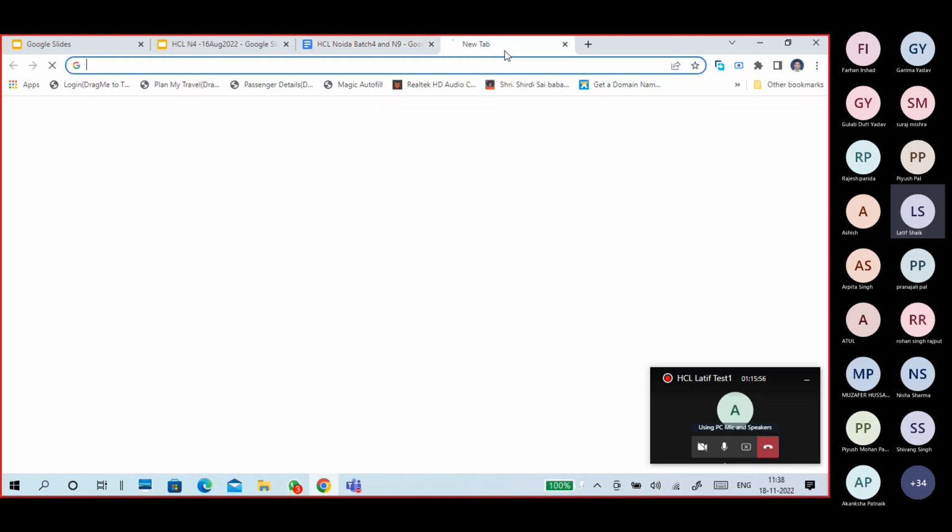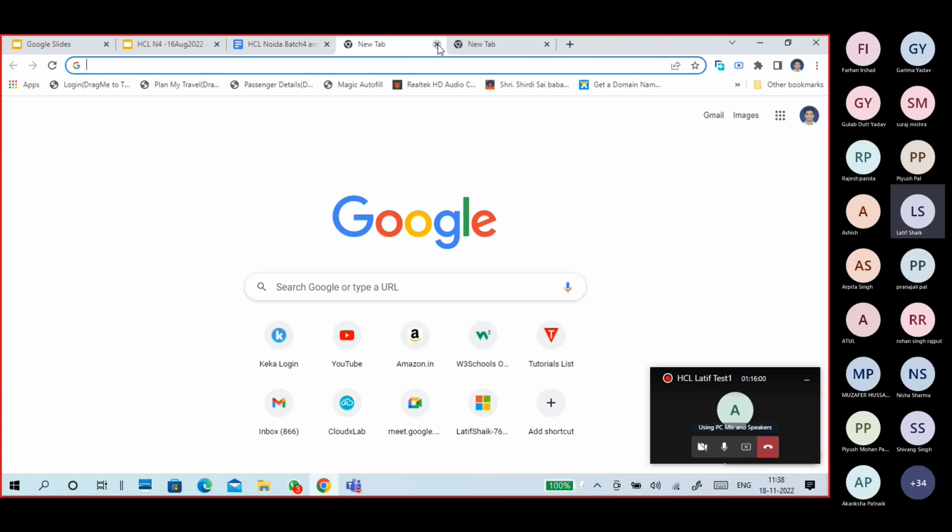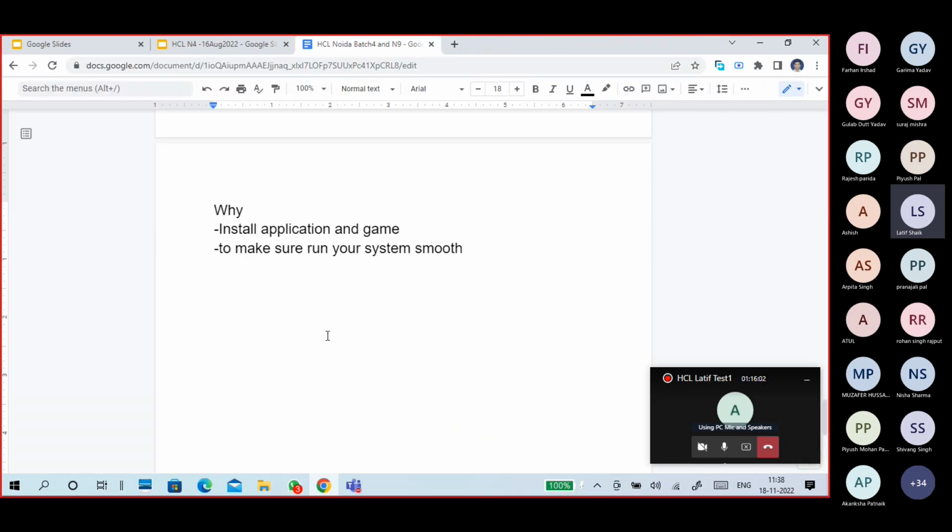If I open multiple tabs like this, what happens? Each tab will take background processing power. If I open more applications, the system will become slower. Background applications, more browser tabs, more applications, all these things will slow down your system. What is your system capacity?